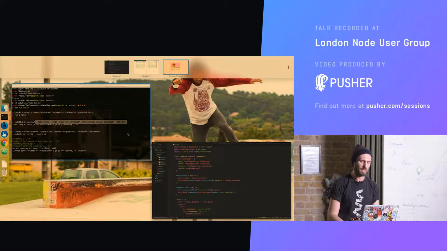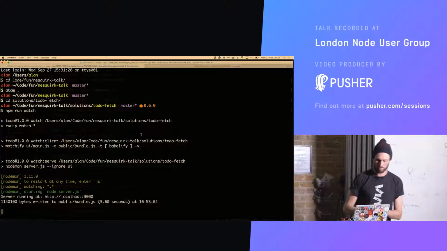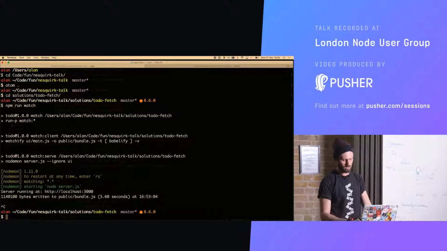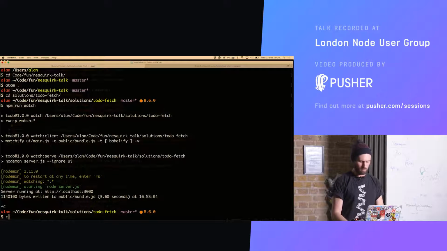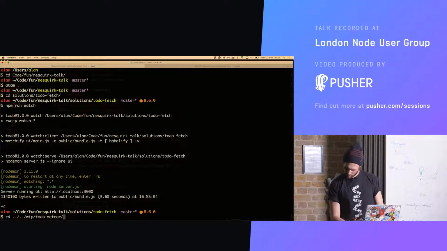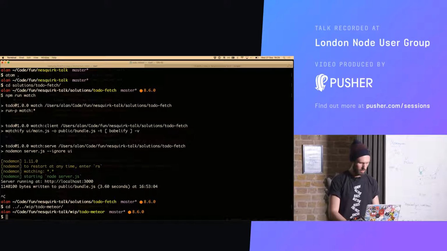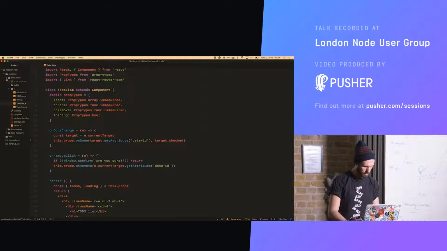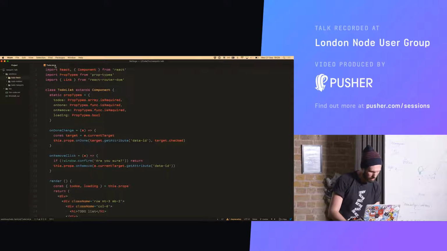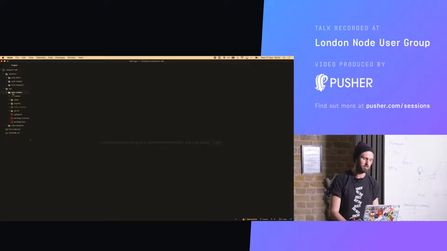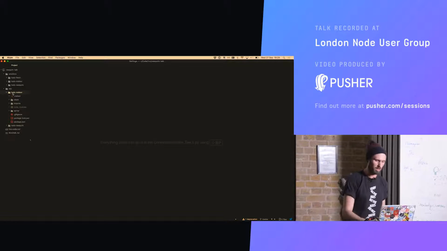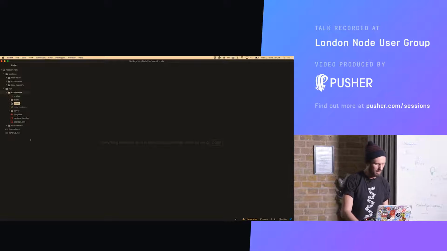So what I'm going to do now to show you how awesome it is, I'm going to take what we've got already and build a Meteor version of it. So I will move into the directory of the Meteor stuff. I've done some of this, so it's not just me coding the whole thing. To-do, Meteor. So, in Meteor, we'll close that one up. If we were to do this in Meteor, to show you how it might work, we would go and add this.